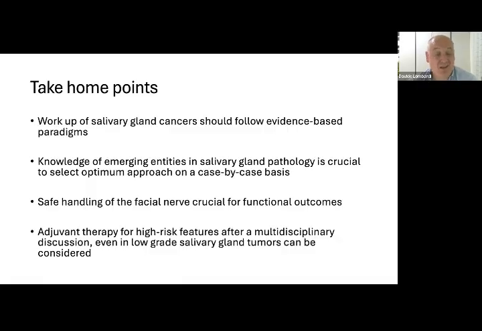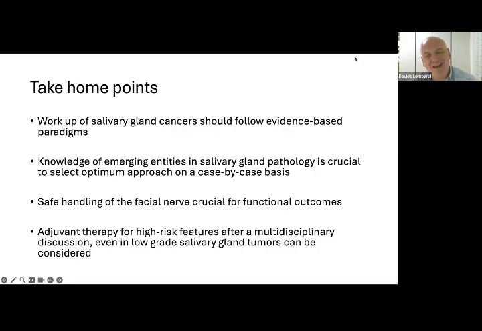Extracapsular dissection is a technique that implies that you do not go for the main trunk of the facial nerve. Your aim is to remove the tumor with a cuff of healthy tissue around, and you use the nerve monitor to identify and preserve the branches of the facial nerve around the lesion. So it's a completely different technique, because in a classic epidural or total parotidectomy, you go for the facial nerve main trunk, and then you follow the peripheral branches in order to preserve the nerve.